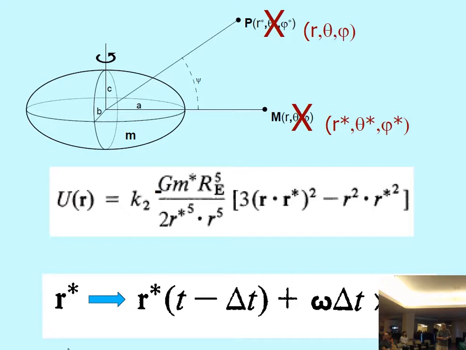This body is creating the stretching, and the stretched body is perturbing the motion of the point P, and the point P is the same as the point F. Exactly the same. The potential is the same as I showed before, except that instead of having cosine psi, the angle between these two directions, I will have this written in terms of scalar products of the two radius vectors, the radius vector of this one and the radius vector of this one. So this is the same formula that I have shown.